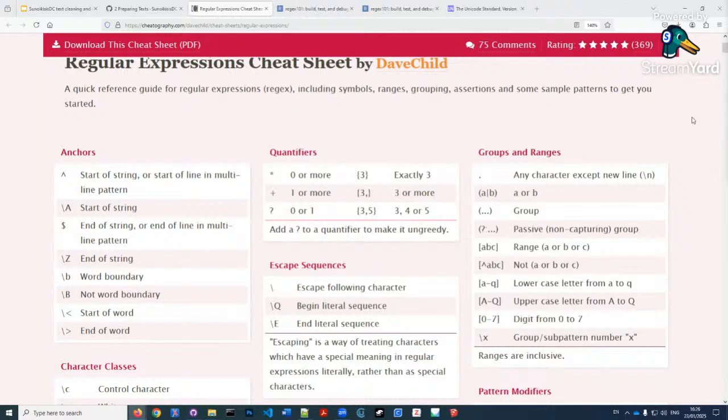I'm going to divide the basic syntax that I talk about into what I think of as selectors, groups and ranges here, and quantifiers. And we'll talk about replacement a little bit more in the examples, which Jonathan's going to lead in a minute.